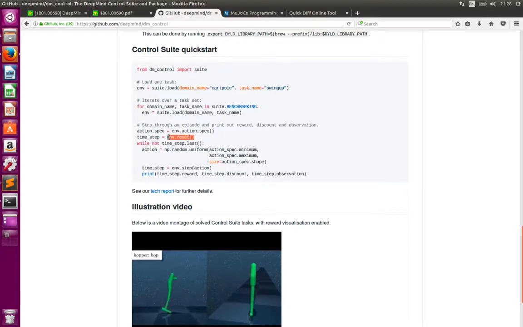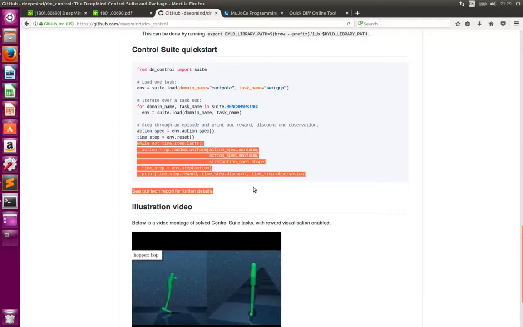And we reset the environment and we get the time step. The time step is where you actually get the observations, a discount, the reward. That's where all the information is for any particular time step. But it also has a convenience method called last, and what that does is it tells you whether or not you've reached the end of the simulation.